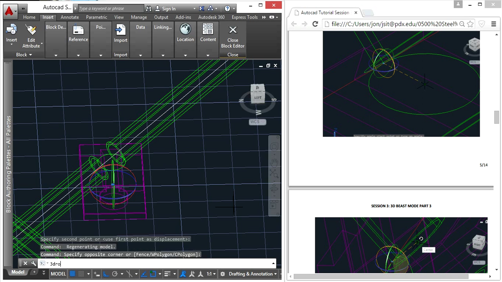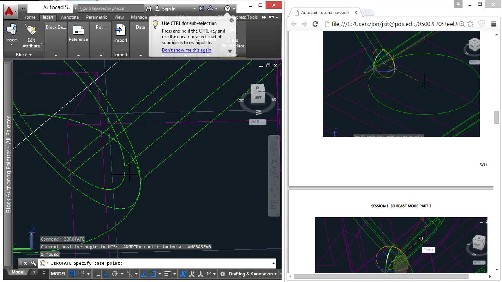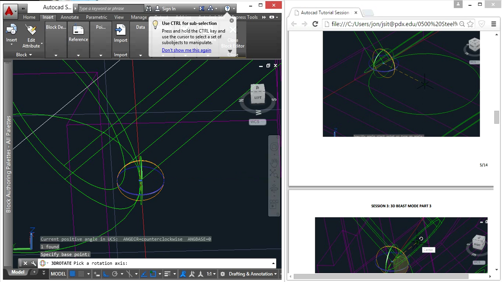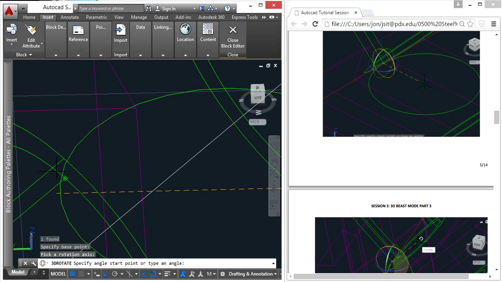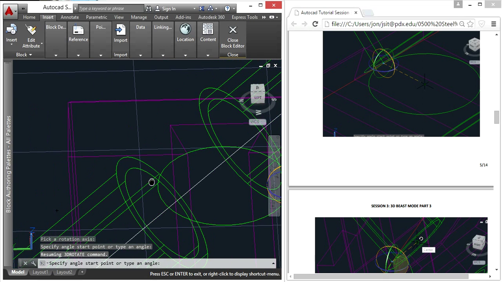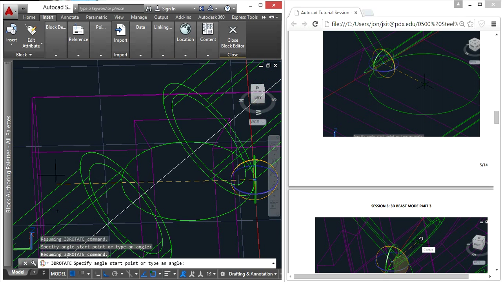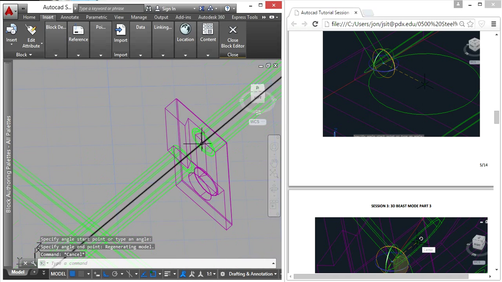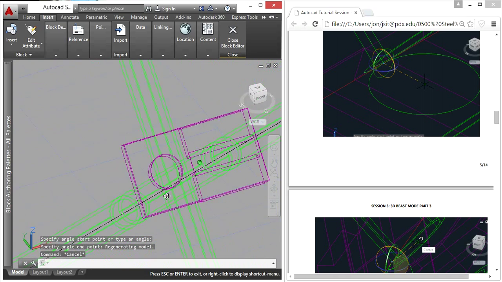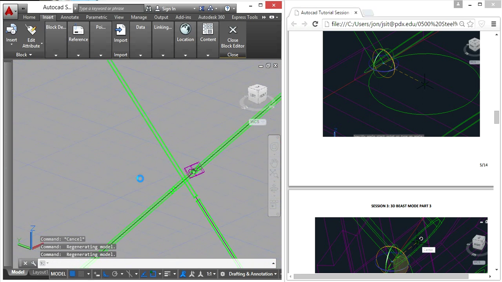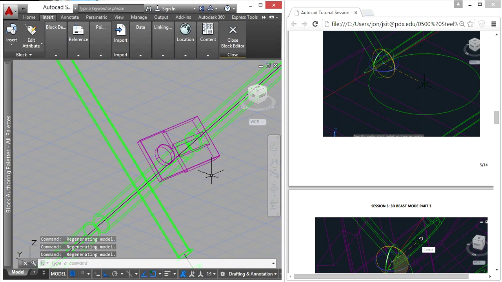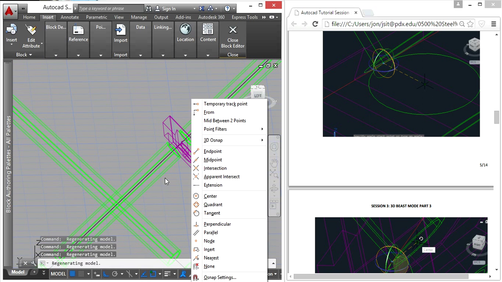Select it, type 3D rotate, use a quadrant snap, use a red ring. Let's see if I can get a quadrant here. That's not the correct quadrant. Okay, just click somewhere. Don't snap though, but snap to a quadrant here. That will force it in. And there you have it. That is why we use 3D rotate, everyone. This is pretty much the reason why.